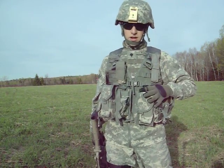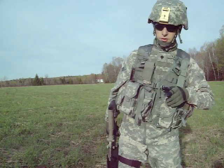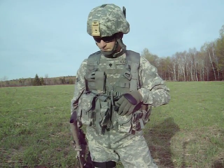Majority of the magazines this side, 28 rounds per magazine. That protects your springs because your springs can wear out. 20 rounds for a 30 round magazine.